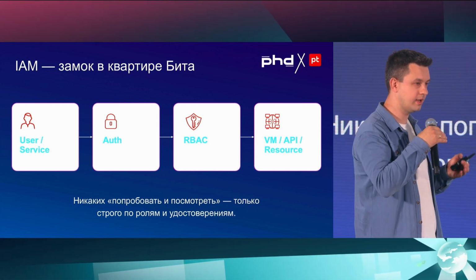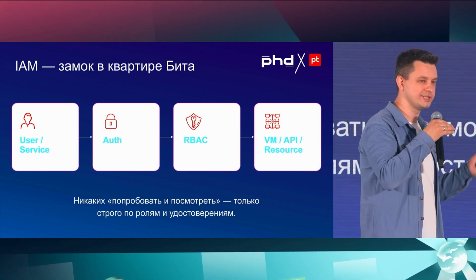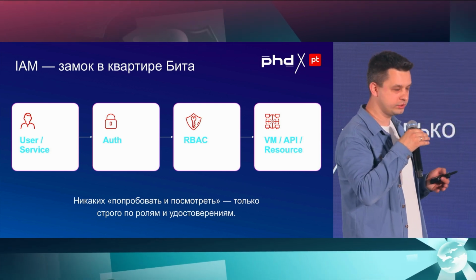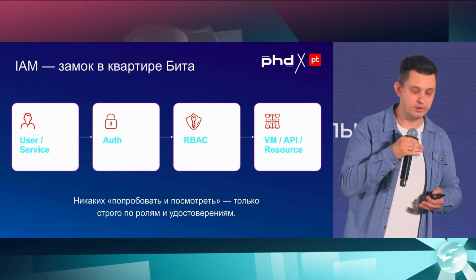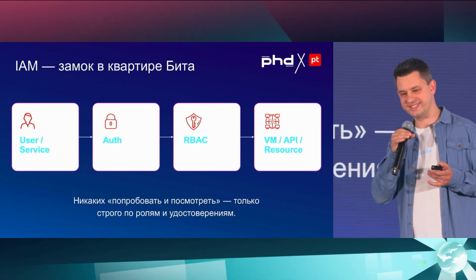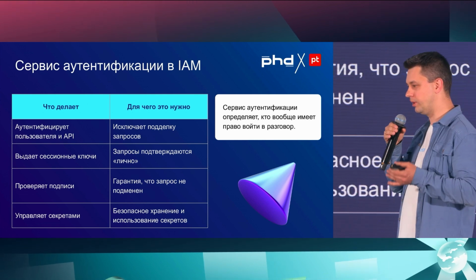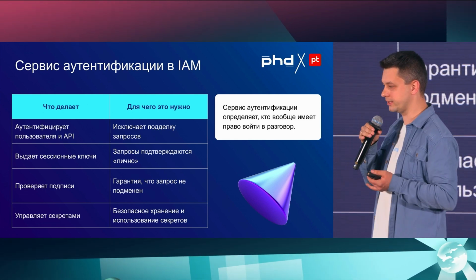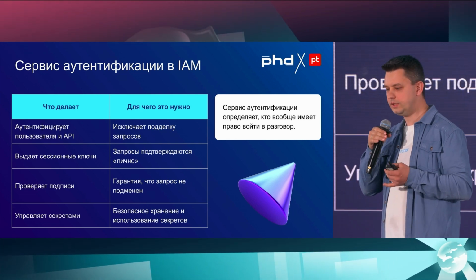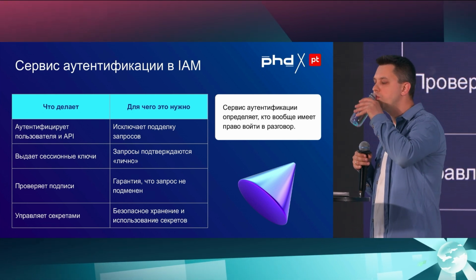We can answer this question with one of the most important services, IAM, or Identification and Access Management. This service is not just a list of users. It double-checks a user, identifies whether it's legitimate, and its right of access. All of this happens under certification and roles. They're like, no, let me try, or let me just see. No, this is not going to pass. So when somebody is addressing the cloud, firstly, they are met by the authentication service. It double-checks who is addressing, and also checks that this is really their identity.